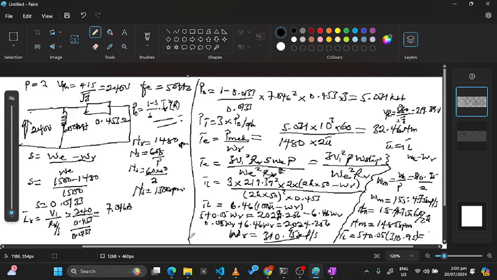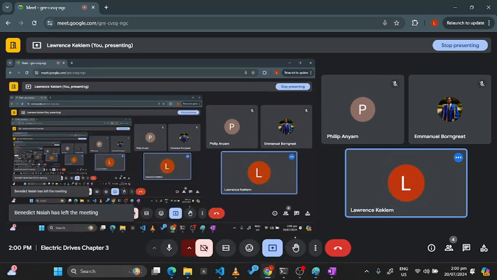Then you use this same method when you reduce the line voltage to 250 volts. You just have to find a new per phase voltage and go through it again. I hope you get it. So any question?